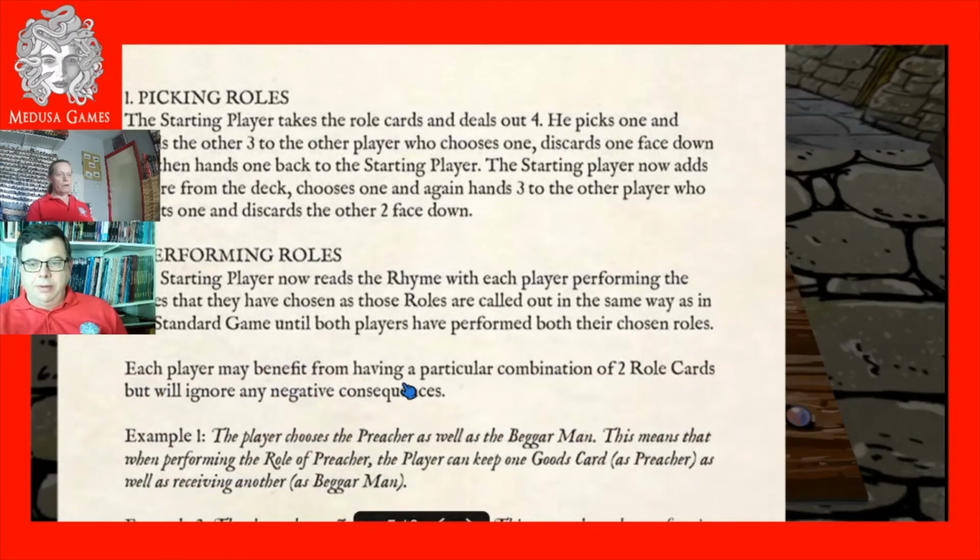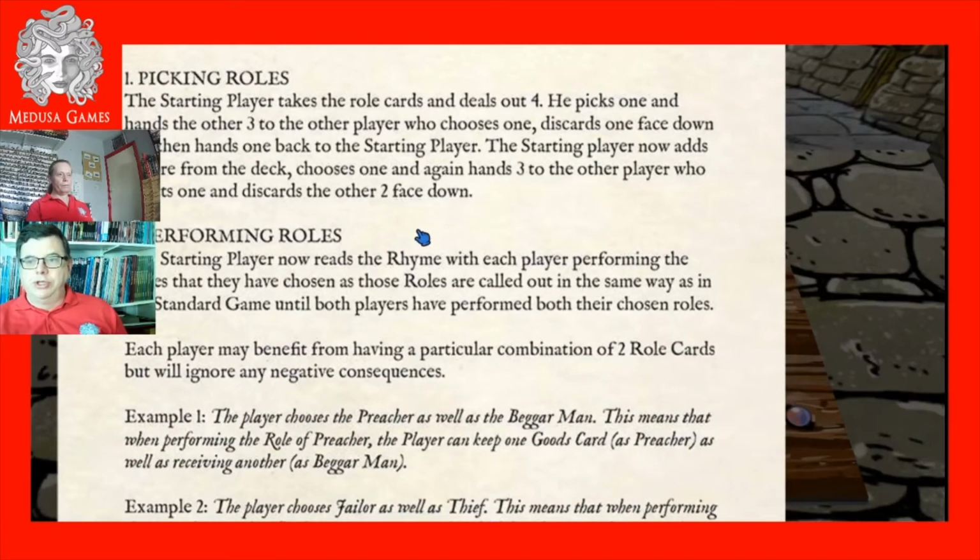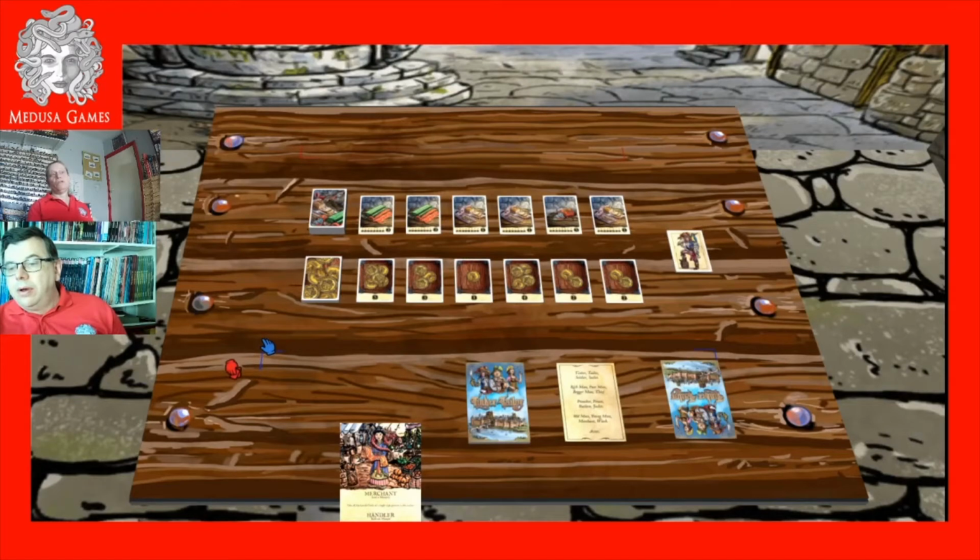So I'm going to discard that one. So what she is doing is she is discarding one face down and handing one back to me, and I'm now going to add 3 more from the deck. I'm going to hand that one back to you, and again, you already know what that is because it's a card you already knew about, so I don't need to worry about that. So that's the one you're handing me back, yeah. Oh, now this is the one you're handing me, yeah.